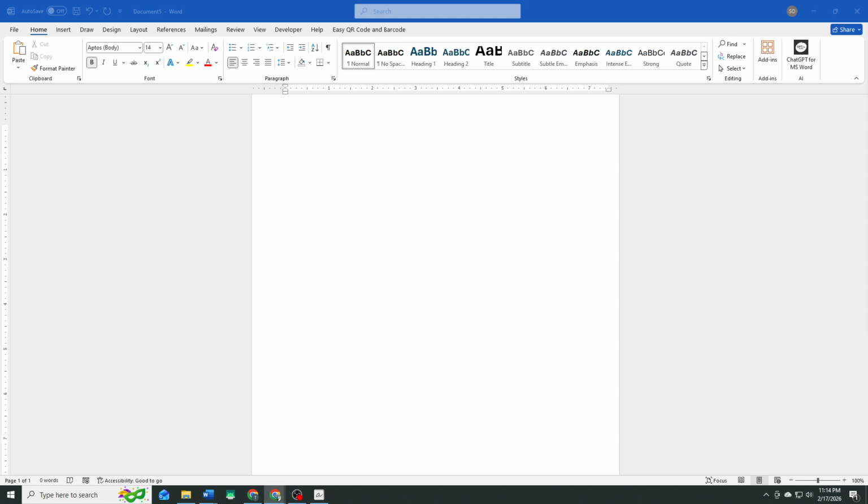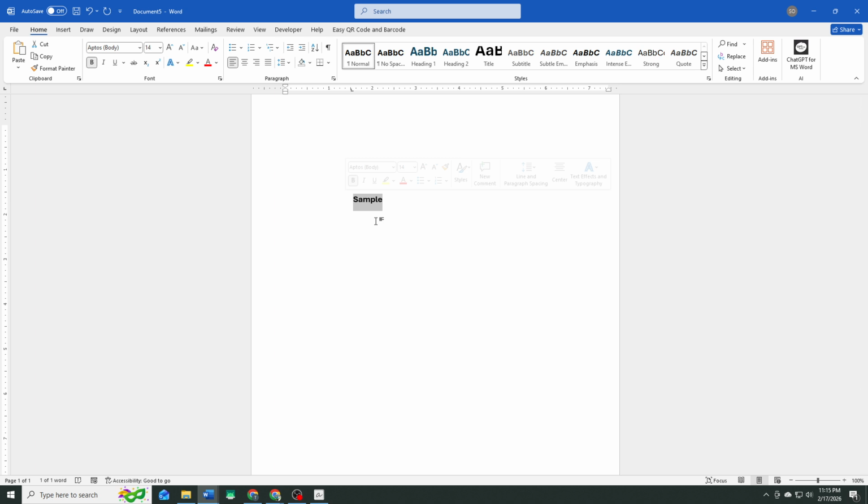To begin, open Microsoft Word and create a new document or open an existing one where you want to use AutoText. Next, type the text that you want to save as an AutoText entry. This can be anything from a short word or phrase to multiple sentences or even a formatted table. Once you've typed your text, highlight it to select the content you want to save. It's important to include all formatting you want to keep because AutoText will remember it exactly as it appears.